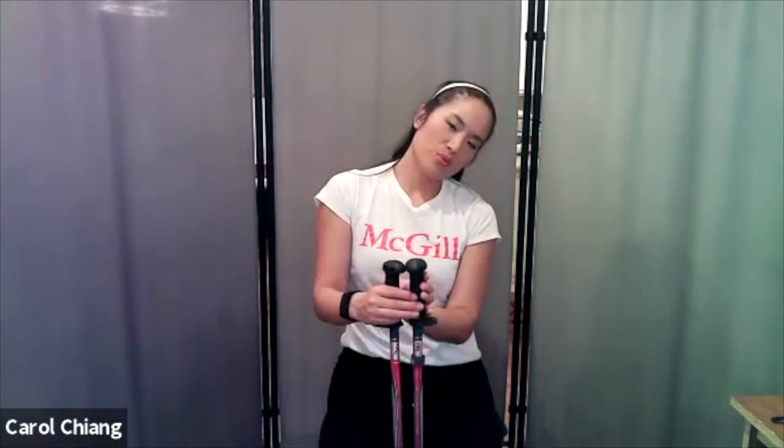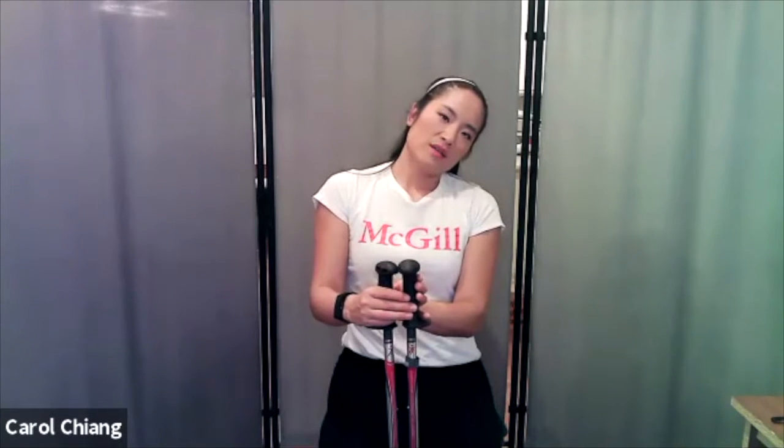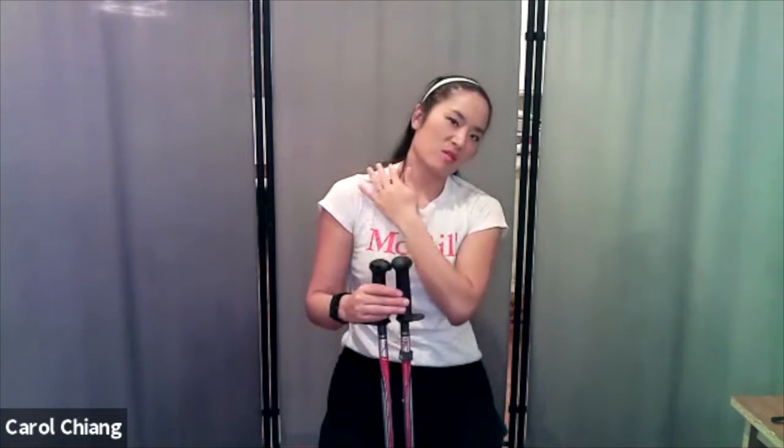Okay, other side. Inhale. Okay, head is nice and straight. Exhale. Good. Inhale. Hold it and exhale. Just really feel it in there. You can make sure you drop that shoulder. A lot of shoulder pain comes from these tight traps. So taking some time to really work on that stretch is really worth it.